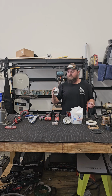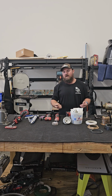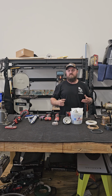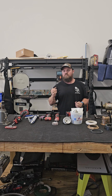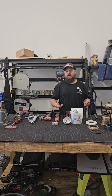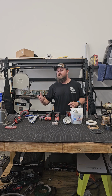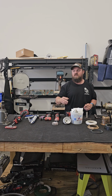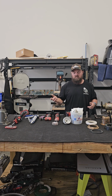And then I use T9 to clean up. You can use alcohol, you can use acetone, whatever solvent you like. I just know that if I'm using a WD-40 or T9, a 656, something that's a typical lubricant, it cleans up the caulk very well, and I don't have to worry about it damaging anything. If I'm playing around with any sort of solvent, there is the fear that it might contaminate something. It might remove some paint that I didn't intend it to remove. Specifically solvents on bottom paint, it's just going to smear bottom paint everywhere, and that's not something you want.